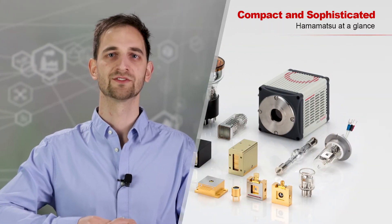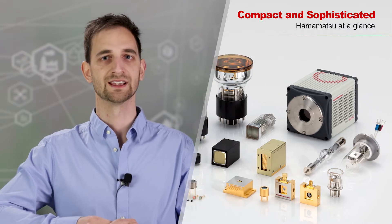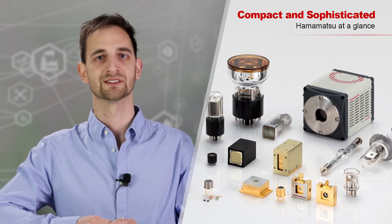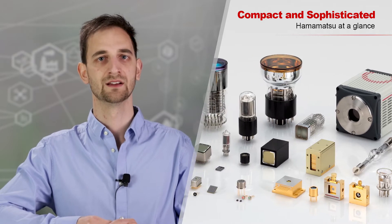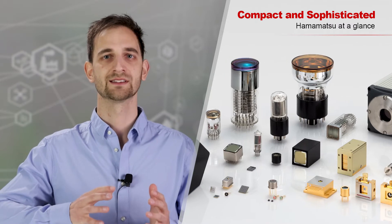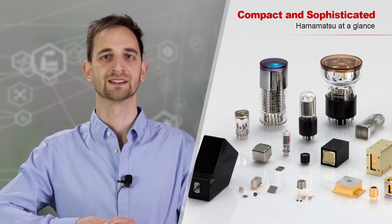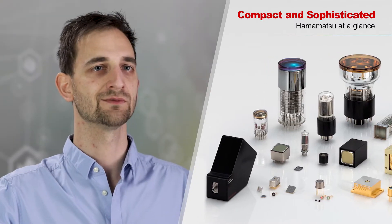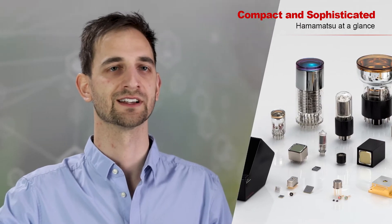The vast range of products in our portfolio reaches from lamps and photomultiplier tubes over solid-state photodetectors such as diodes and image sensors for X-ray, UV, visible, and IR range, to complete cameras and different optical systems such as forensic light scanners. More than 15,000 products emphasize Hamamatsu's broad expertise in photonics.